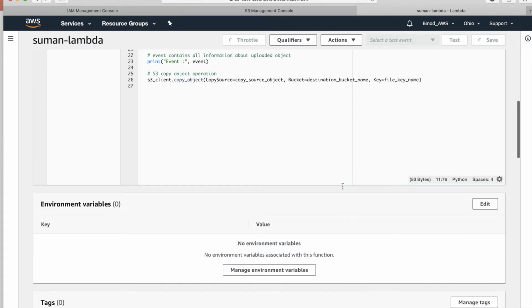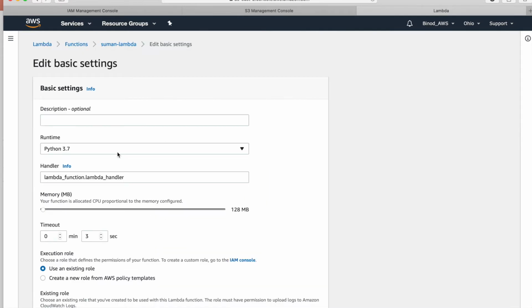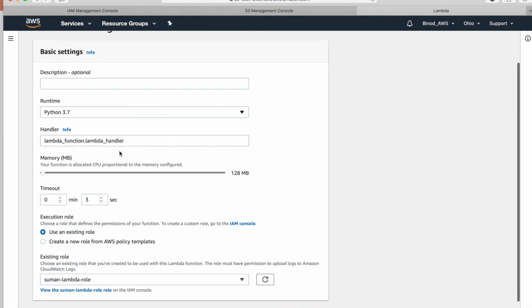And here is something I want to show you. We have some basic settings. In the basic settings you can change your language, Python or anything, and how much memory you want. Maximum you can go to 3 GB; beyond that they are not giving the facility.